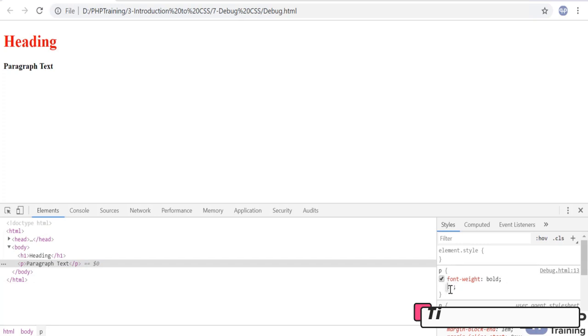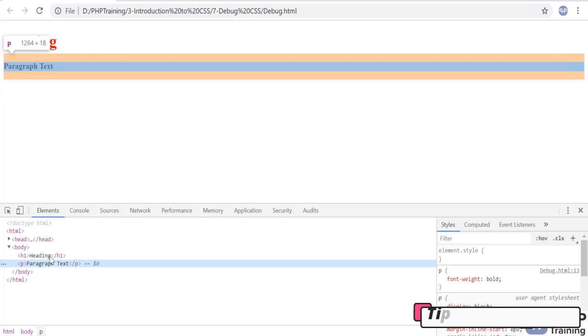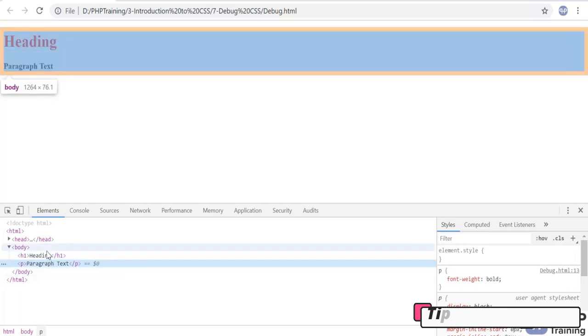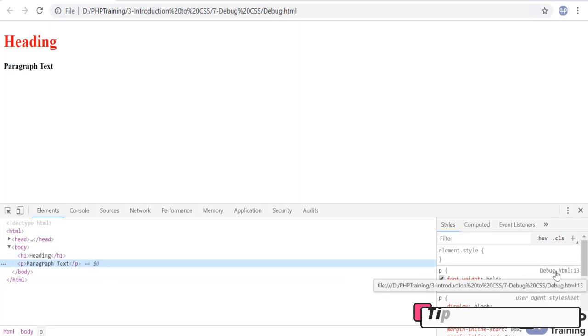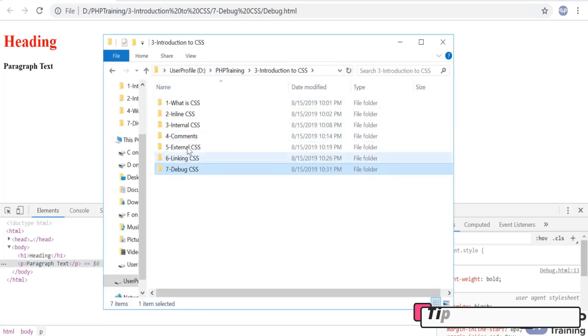How to add a CSS property: you just click on it. I've just made a click here and it's asking me to add a property. You can say color is green. Okay, once I'm okay with this setting, I'll just copy this and put it in my CSS file. Every time you think you have made some mistake, just refresh the page and all the changes are gone. You can even click on the element, you see the styles here, and the style will change. If you want to know where it is coming from, it is coming from debug.html.